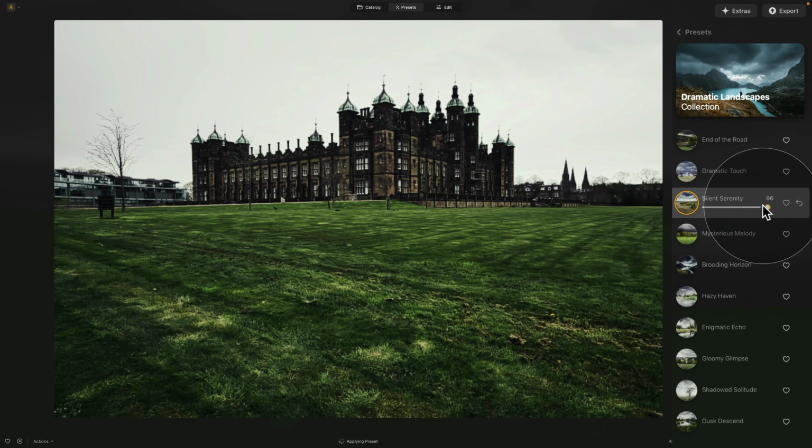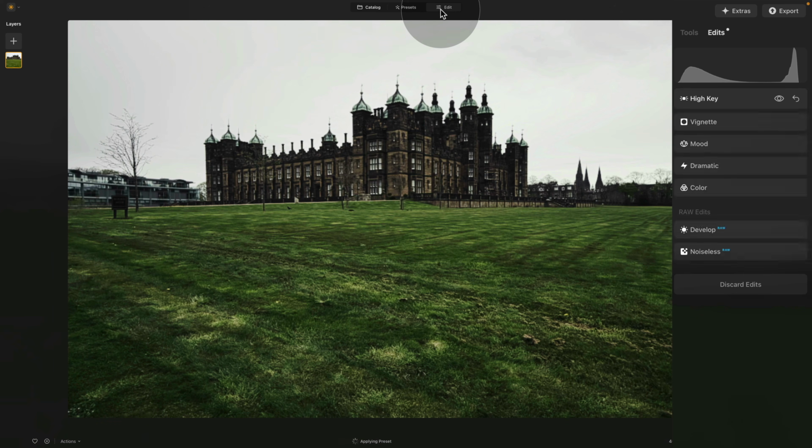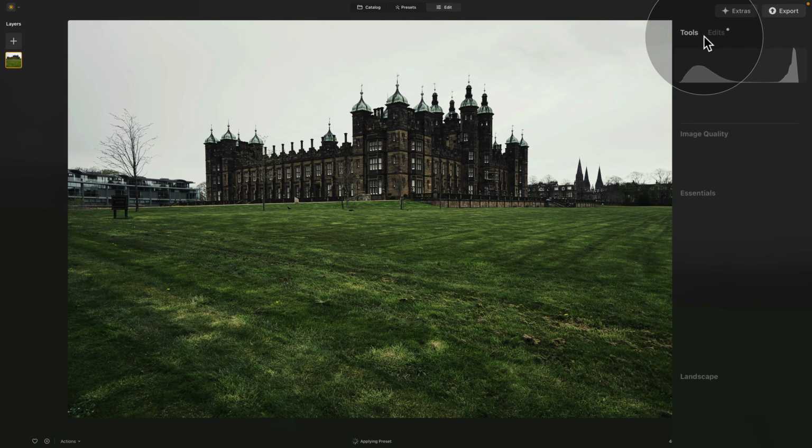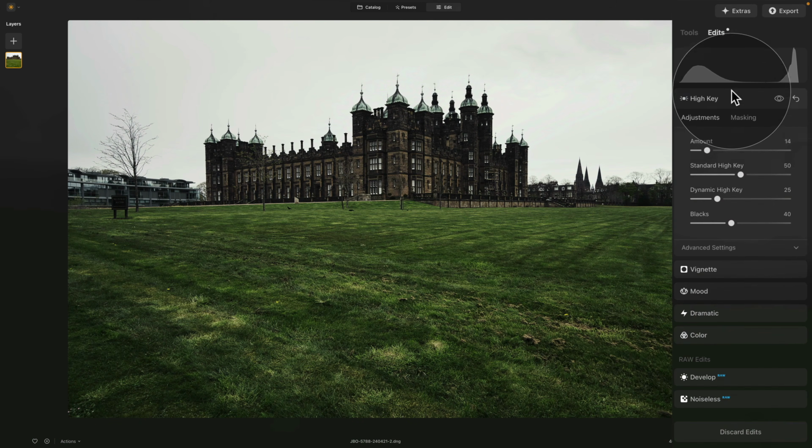Once you select it, you can adjust the strength of the preset. And with that being done, we can now return into the Edit module. Once we return and we move into the Edit tab, well, we're already there. As I mentioned at the beginning, you will remain in the same position as your previous edit. And looking at the edits here, you will notice that our dramatic tool and our sky replacement were removed, and now we have a whole set of new edits and new tools applied to the image.